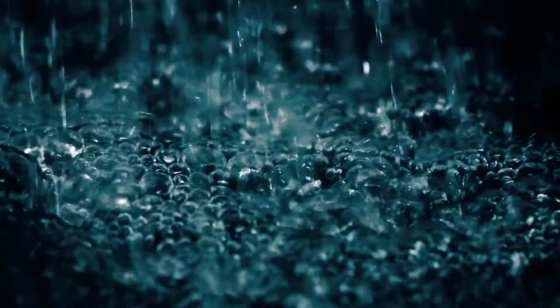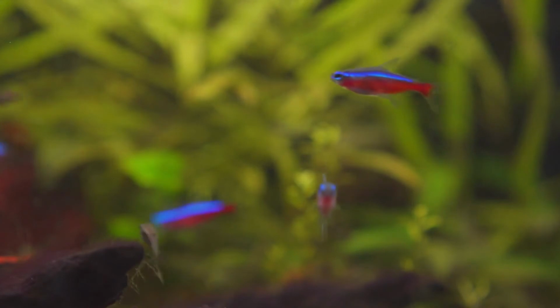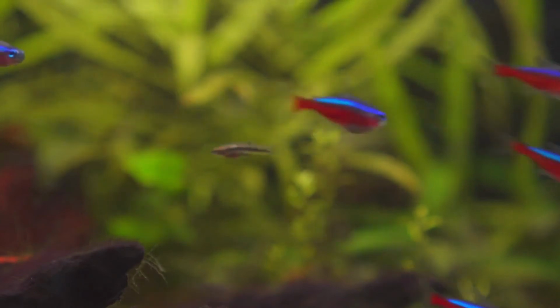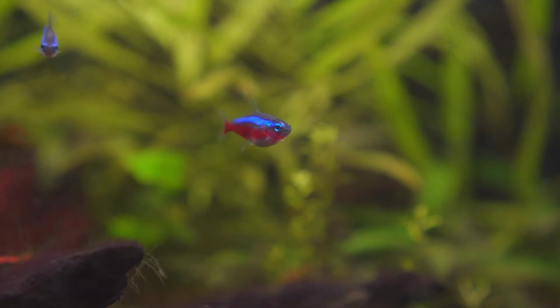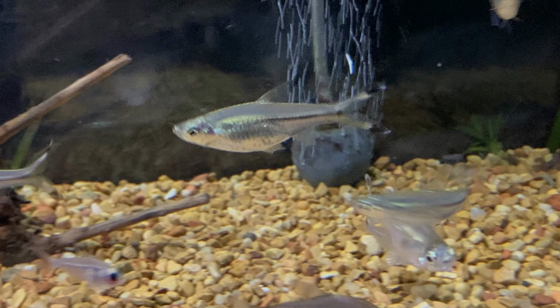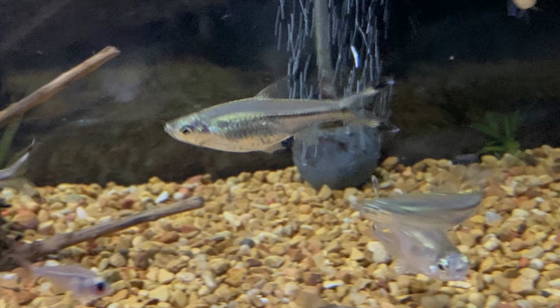Once all the eggs have been laid, remove the adults. Keep the breeding tank very clean with minimal lighting. The eggs are particularly susceptible to fungal infections. The eggs will hatch in just about 24 hours. They will survive on their egg sac for the next 2 days, after which you will need to provide them with freshly hatched brine shrimp or commercially available fry food.